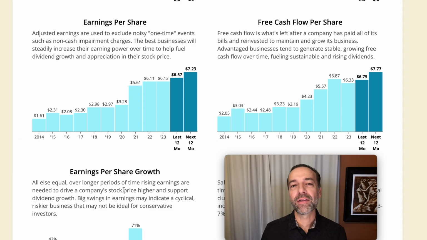Let's now talk about earnings. Because if we're buying a piece of a company, we want it to be making money if at all possible. In this top left corner here, you see Apple's earnings per share, and this is broken down per year. If a company does well and is continually making more and more money, then over the long run, its stock price will tend to also go up.